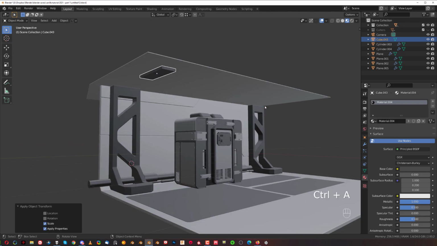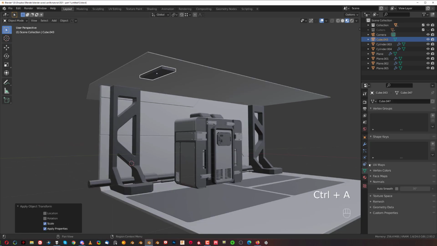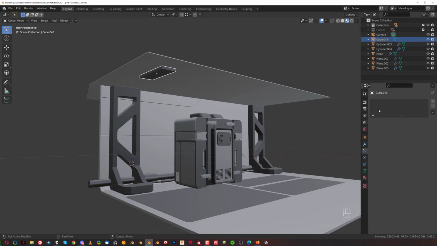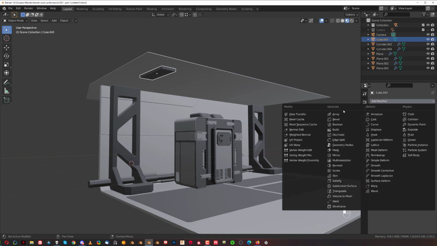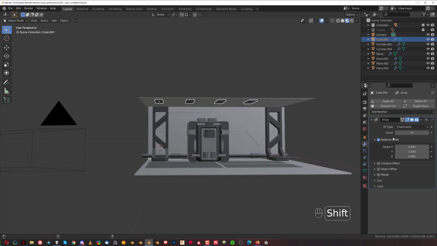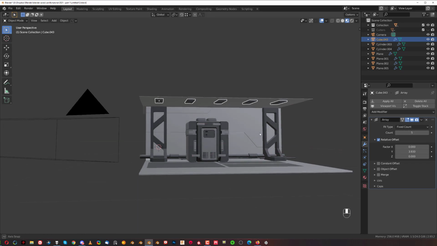Okay, so Shift A, apply scale, and then I'm going to apply auto smooth and shade smooth, and I'm going to array this. All right, so array this on the y-axis, right? We don't need that many, so this should do, right? Cool. Maybe one more. All right.